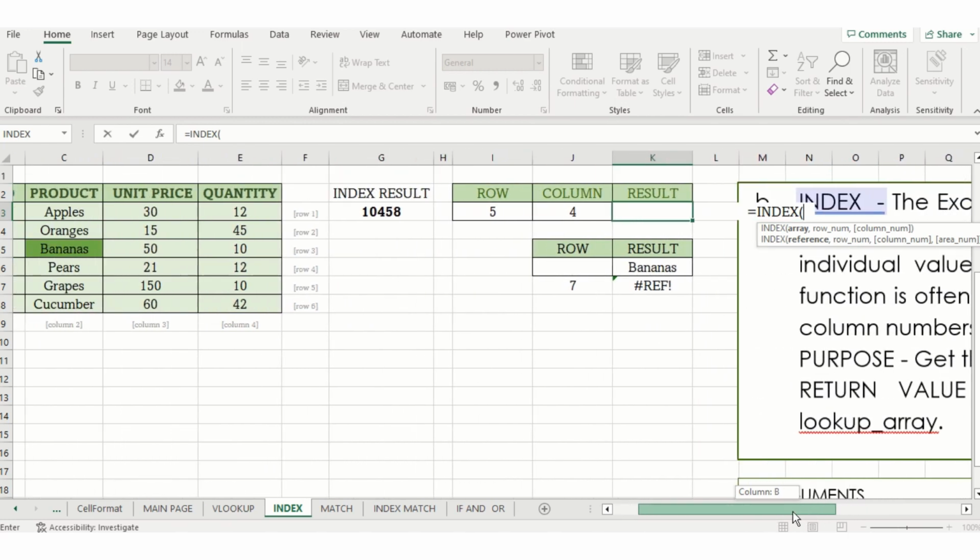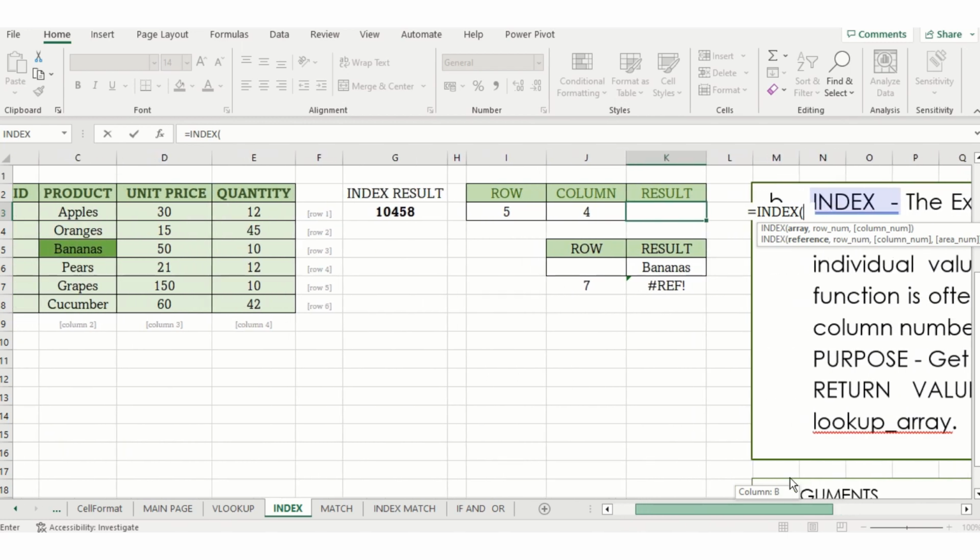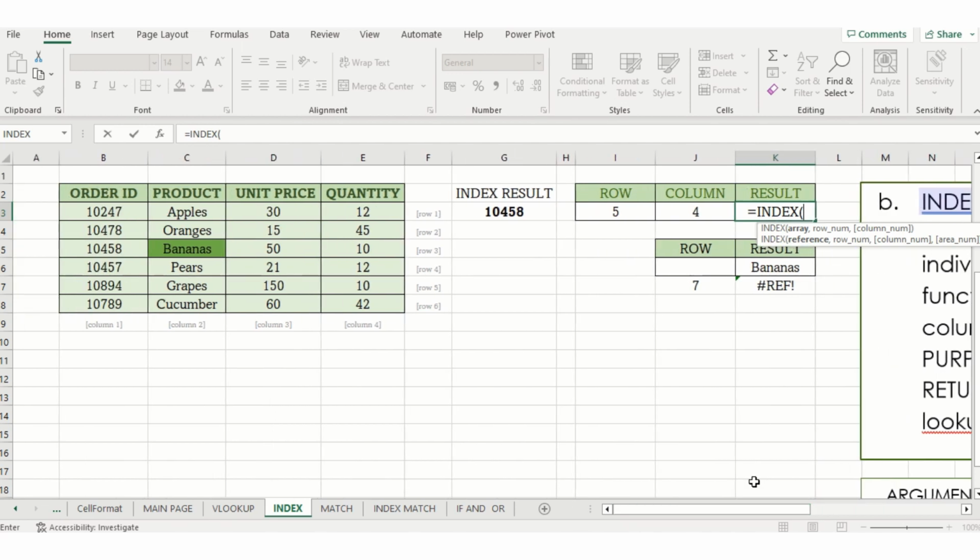When we program, there is IntelliSense and the syntax appears. As you can see, the first one is array, row number, column number. Since I will be looking for a particular row and column, I will be using the entire range, this range. This is my cell reference, since it is two-dimensional now.